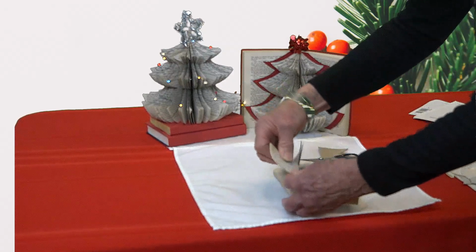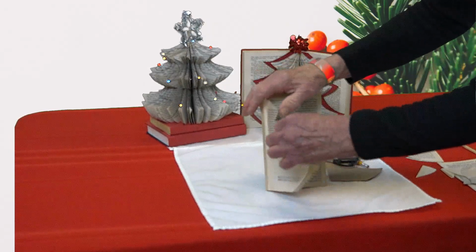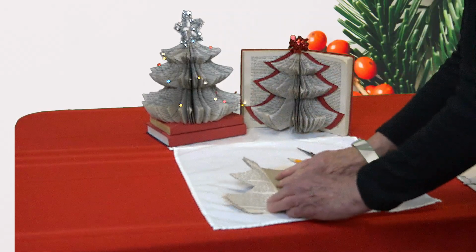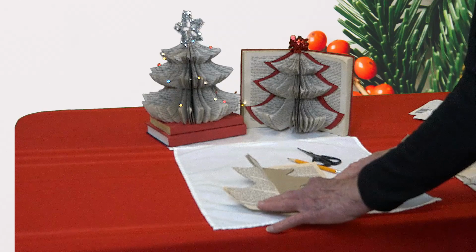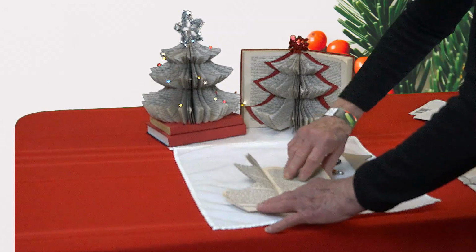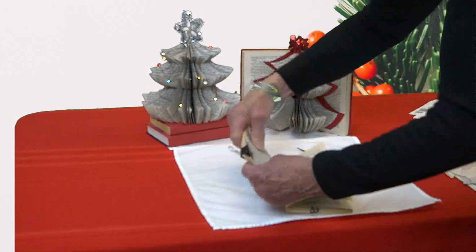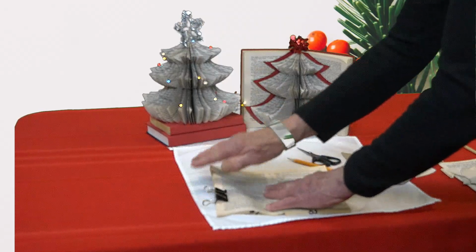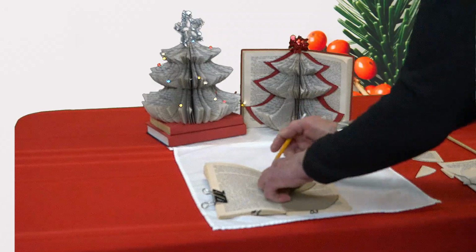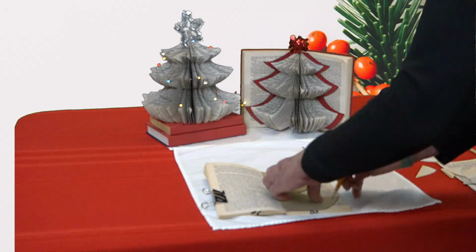So now you see we have started to make our tree. And so you just keep going that way through the book and cutting it out. The binder clip will help you when you get to about the middle of the book. You'll take the binder clip over here, and that will help keep the thickness of that side away from the work that you want to do with the rest of the book. So just continue on to do that and cut out the tree.